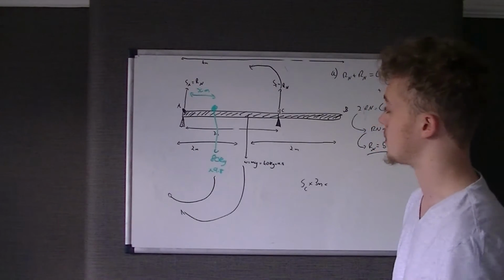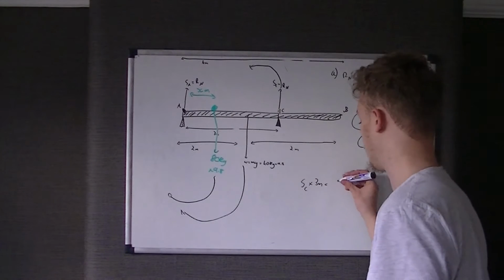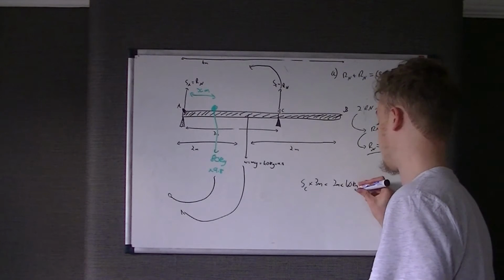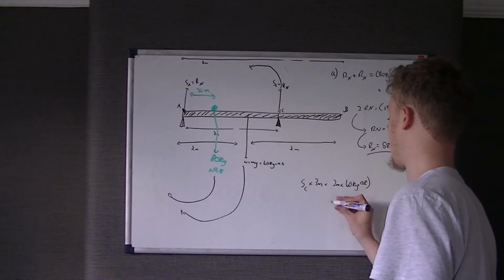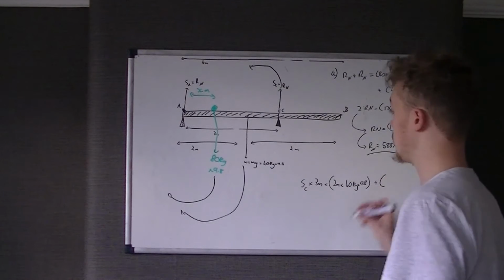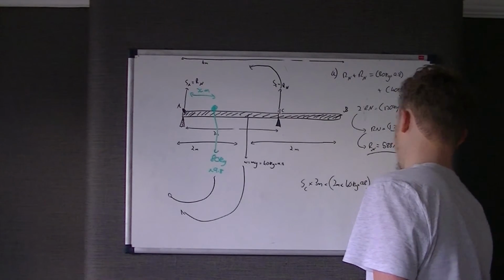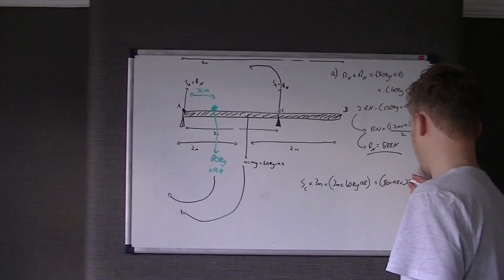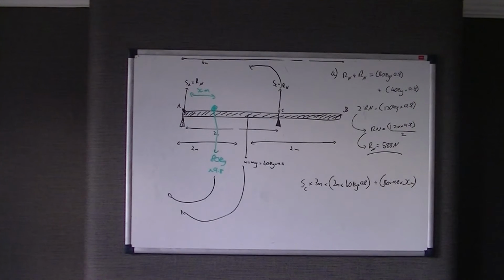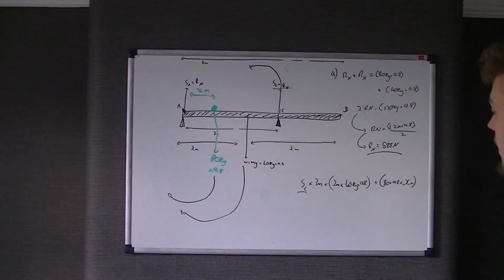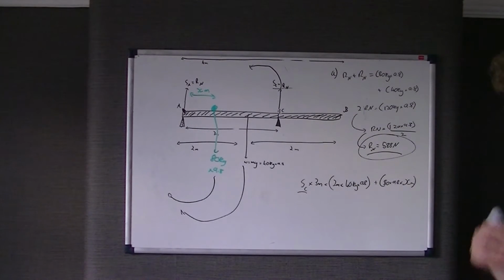So SC times 3 metres is equal to the distance from the first force to A, because it's a perpendicular distance, obviously, and we know the distance is 2 metres. So it's 2 metres times the 40 kilograms times 9.8, the weight, plus the weight of the man, 80 times 9.8, times the distance. We don't know the distance, so we label it x metres. It looks like we've got two unknowns, but we know SC is equal to the reaction force I've just worked out in part A, which is 588 newtons.